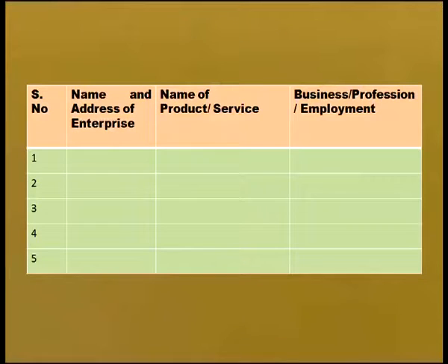Employment, any employee working in any type of organization. Business is any human activity which is engaged with production of goods and or services for making certain profit. Profession is an occupation under which a person requires certain special skill or knowledge to perform that activity. Employment is an occupation in which an employer and employee will have certain agreement to perform certain work. And the employee will work as per the terms and agreement of the employer.